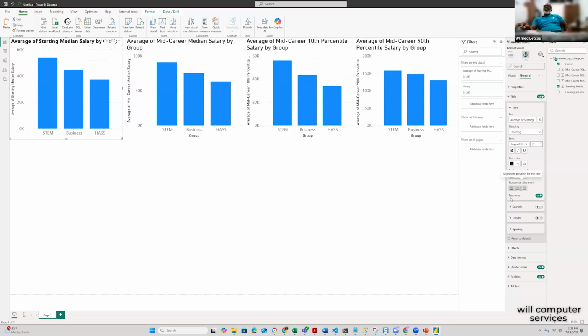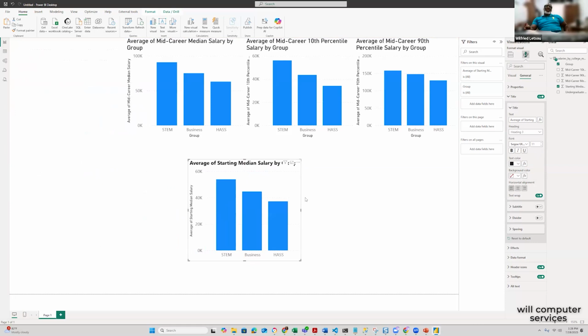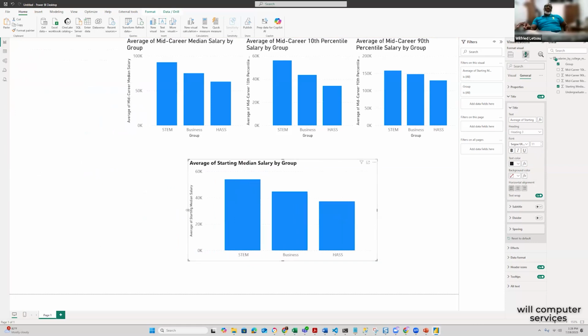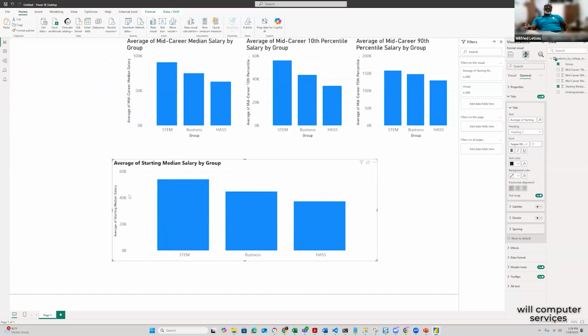Now you can decide the position. Let me bring it here so we can see before I move it back there. Okay, when I have it like this, I still have this one. I'll change it. You have the option to leave it left or middle. If I click here, my title comes to the middle, or the alignment goes to the left. But most of the time, leave it at the middle.